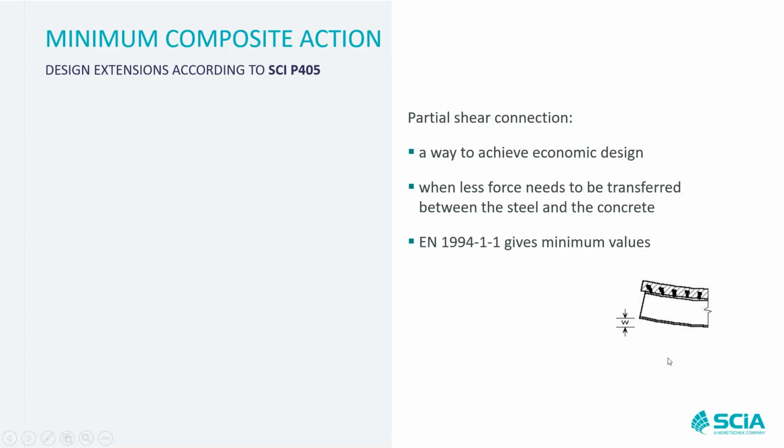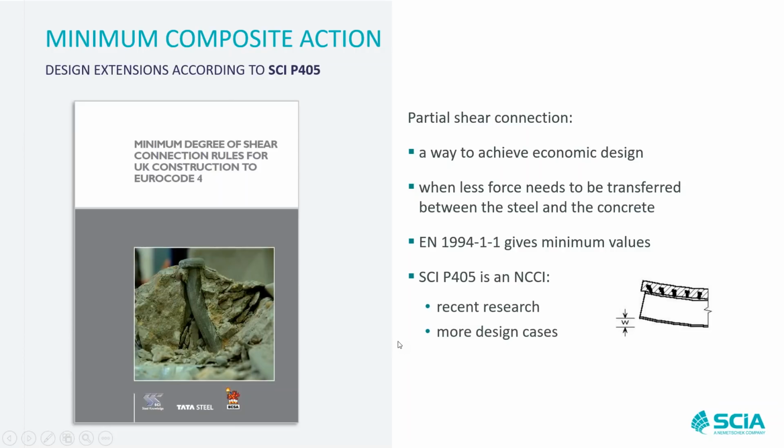Eurocode 4 gives minimum values for the minimum shear connection, the minimum composite action that you have to have on a composite beam. And we also have the publication from the Steel Construction Institute, which is looking into this topic in more detail. So it's also based on recent research, and it also gives various scenarios for the failure.